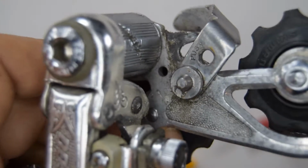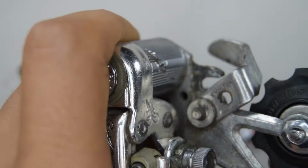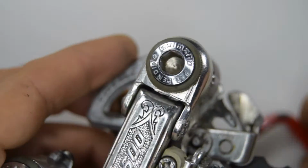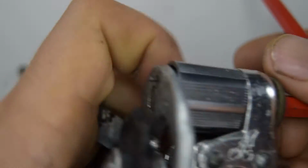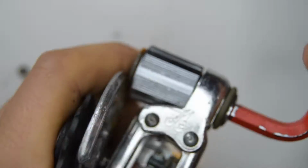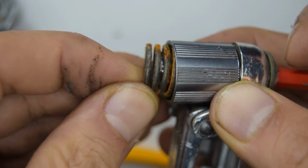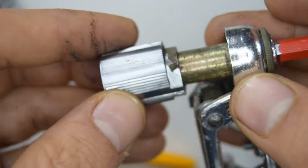I need to get something a bit grippier. After turning this a little bit, it doesn't seem to come off, so it must be riveted, which means we're going to proceed on to removing this bolt right here, which is a number 6. And that's now come off. So we were in that hole there on the right, the other tip of that spring. And we can now remove that. It's quite rusty. So we can take this off now.